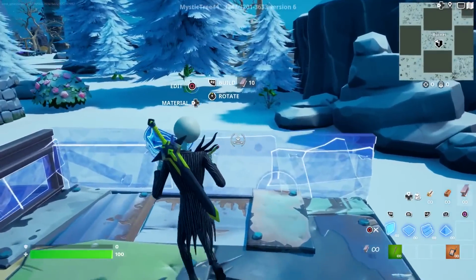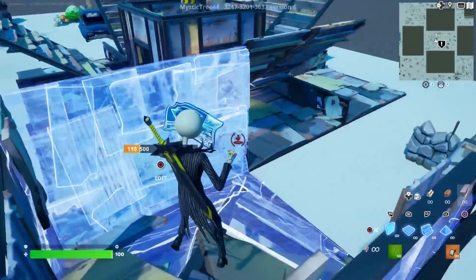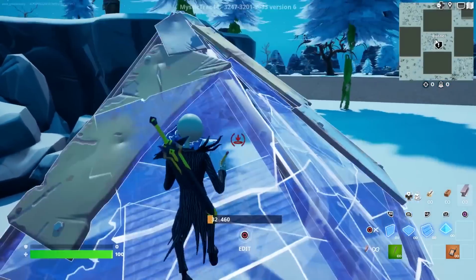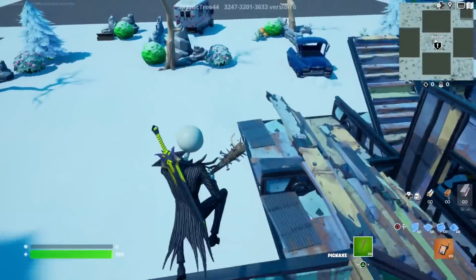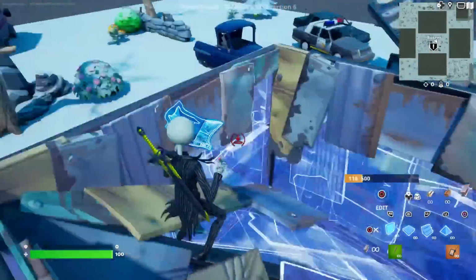So the way you do sandwiches is we do like a cone piece and then we have it facing out. And then we surround this with 4 full wall pieces. And we're going to do this 2 times in every direction. So again, just have that pointed out, surrounded by walls. We'll do the same thing over here. Have this pointed out, surrounded by 4 walls.